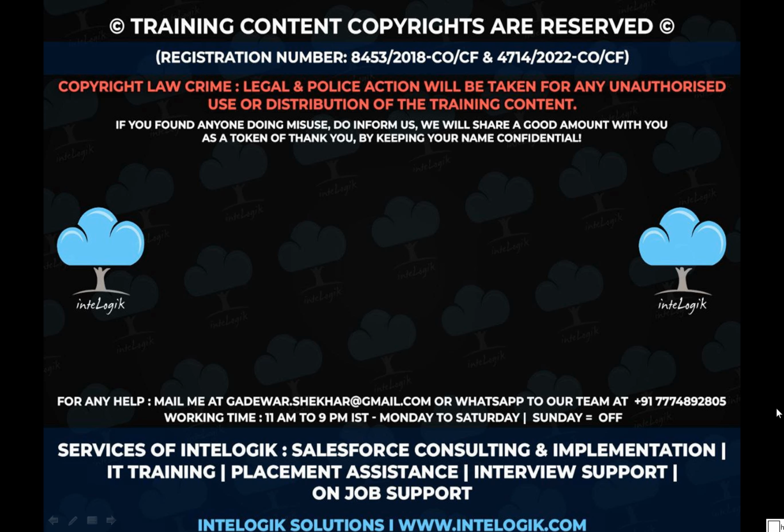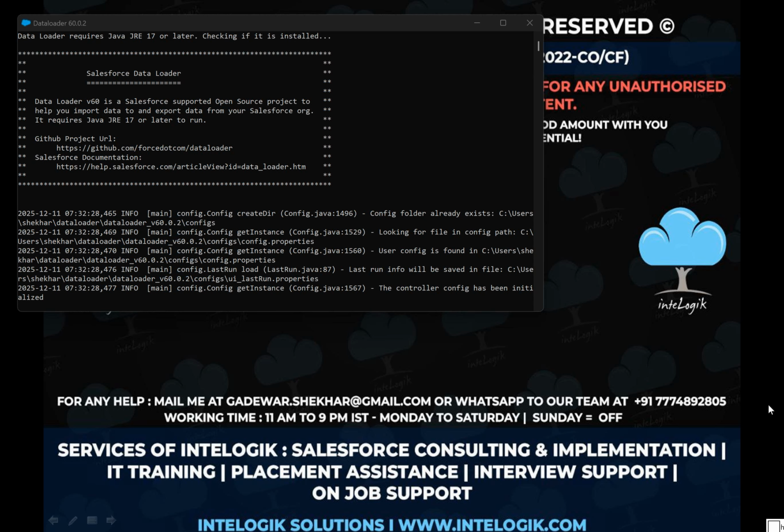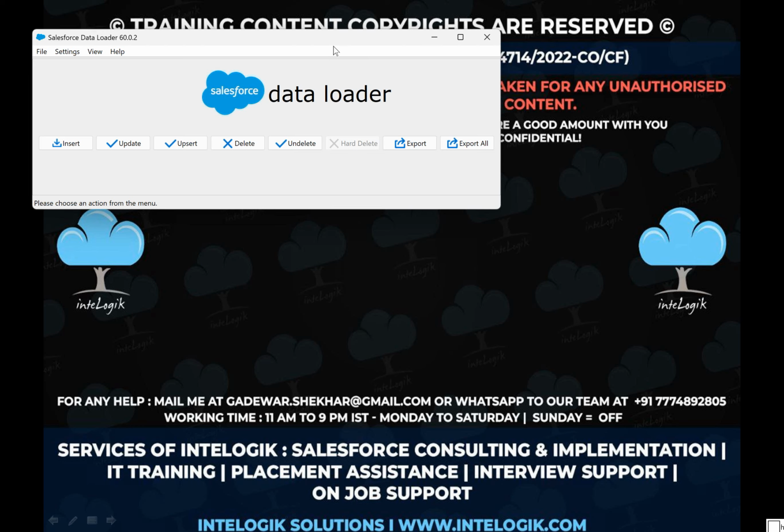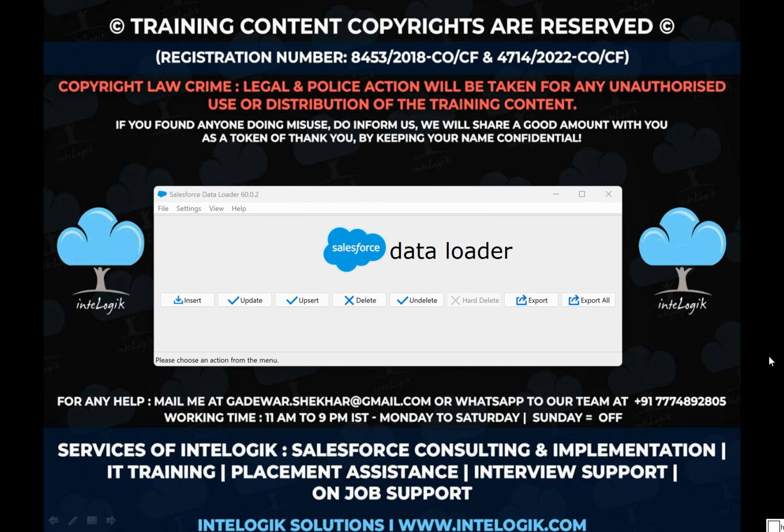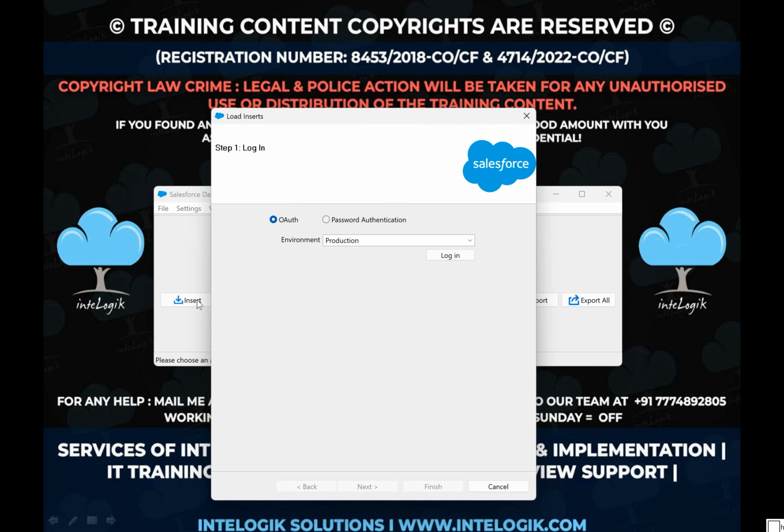The black color window we don't need, so you can close it. And this small window we need, keep it. Press on insert button.